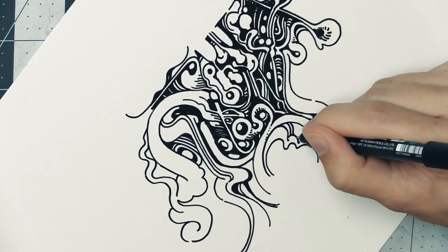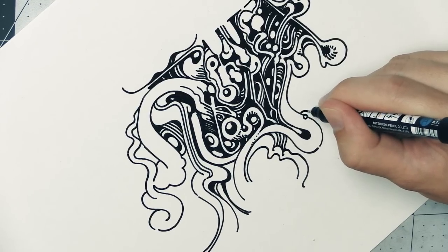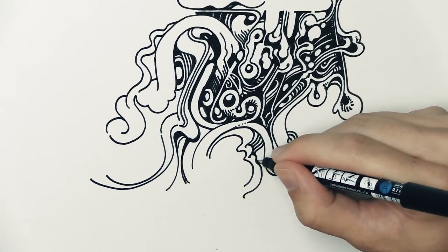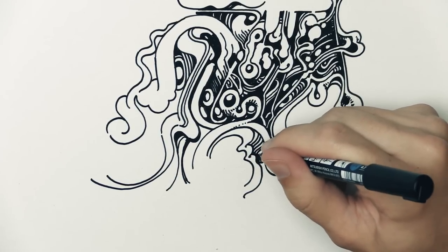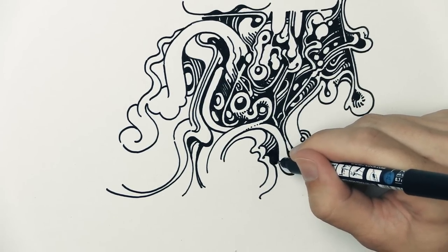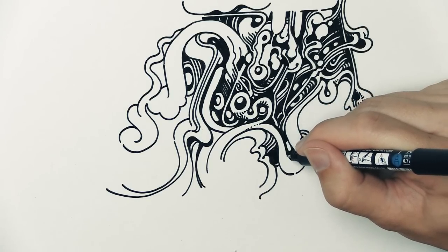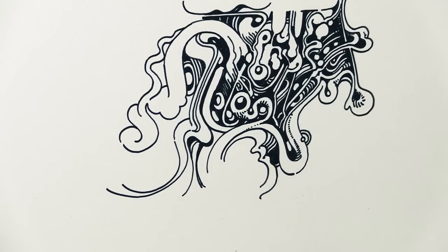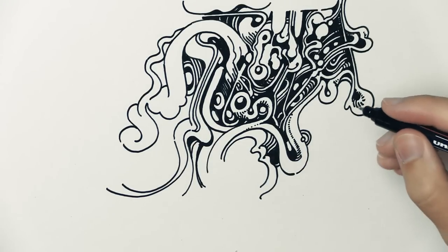Some little curves and swirls up here. Nodules and balls and stuff. Shake the paint pen. Yeah. Oh, kind of messed that up. I feel like the tip of it is messing up a little bit. Or I might have just fixed it. And I think it's fine now.